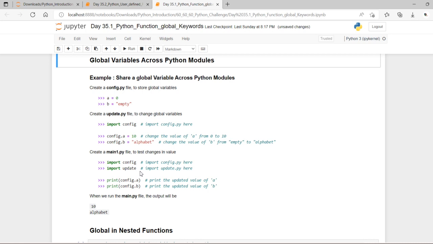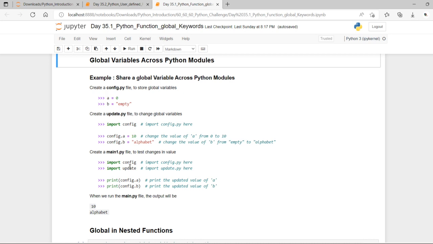Okay, so the module config.py stores the global variables a and b, and in the update file, we import the config.py module and modify the values of a and b. Similarly, in main, we import both config and update.